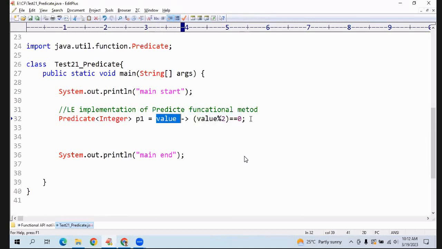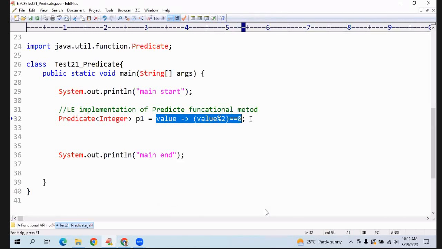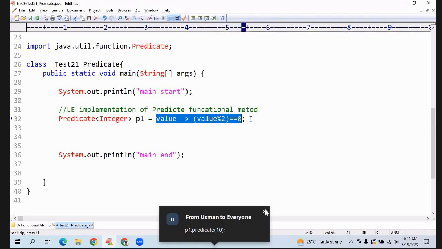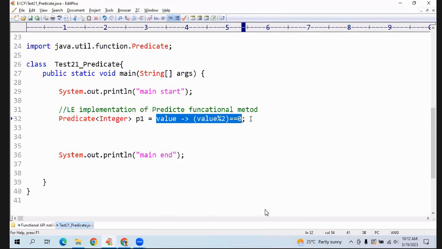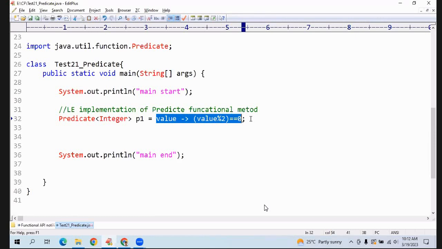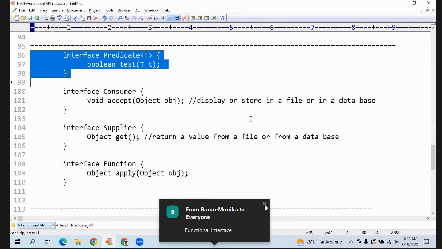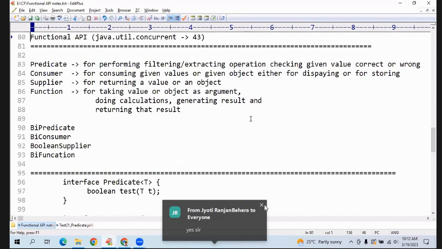What is the name of this function? What is the name of this lambda expression? Lambda expression is an anonymous function, which is an implementation of a functional interface method. Yes or no? What is a lambda expression?